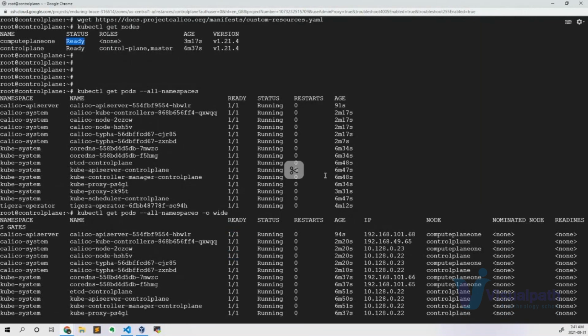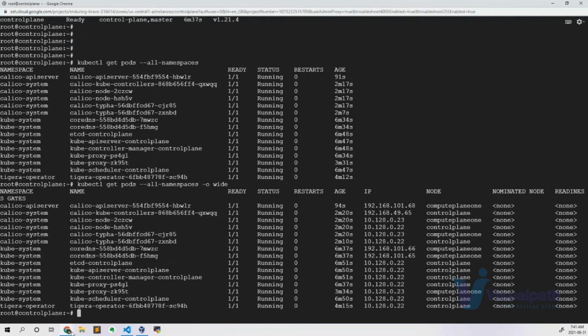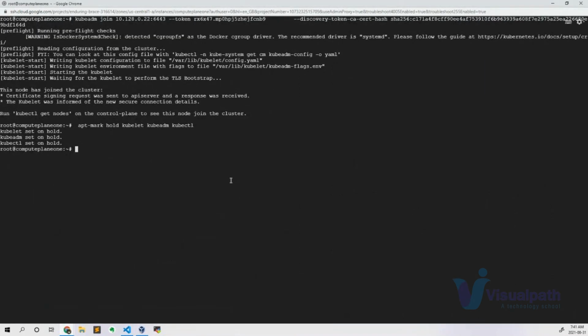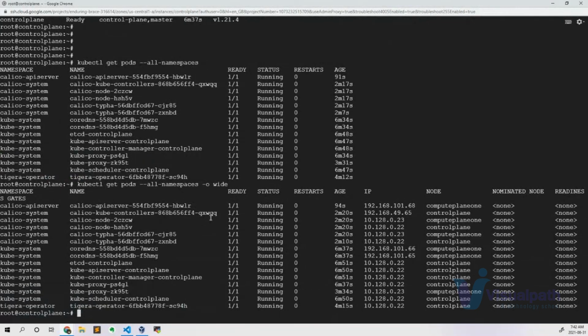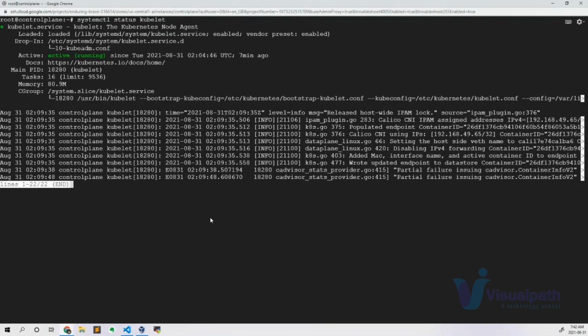And one more thing, you need to go to that particular node and see whether your kubelet service is running or not, which I told you, right? So you have to check like this, whether your kubelet service is up and running or not. On both the nodes, whichever node is not ready. In the control plane also you can see that. Okay, service is up and running. So with this we have completed our Kubernetes setup. Any questions on this?